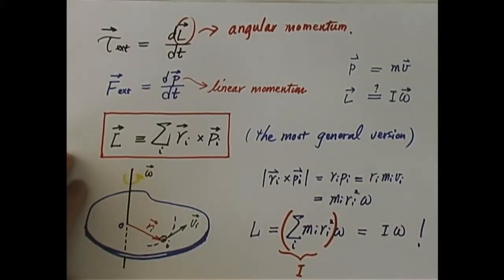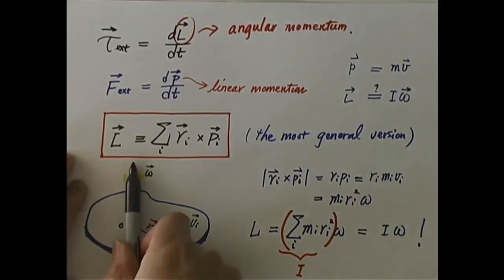It is true, but there is a condition, and that is every single piece of the object at this moment must be rotating about the axis at the same angular velocity. Every single piece belonging to that object must be rotating at the same angular velocity. A rigid body certainly satisfies that. So this is not the most general case, but it's an important special case. Here is the magnitude. What about the direction?